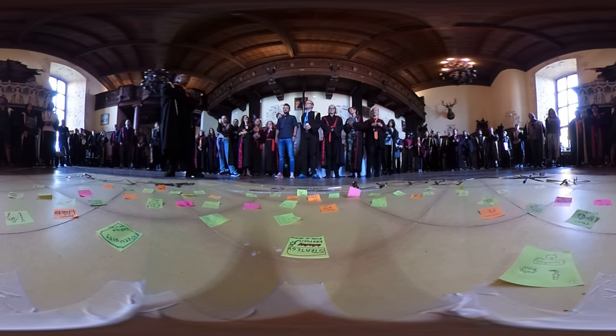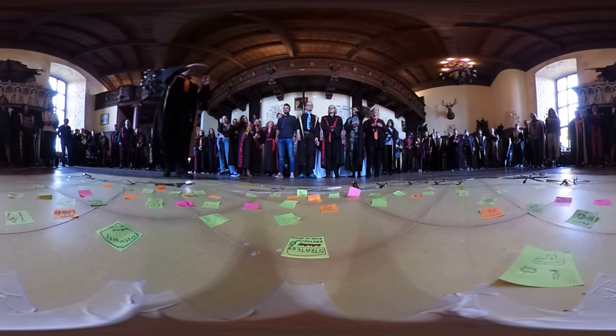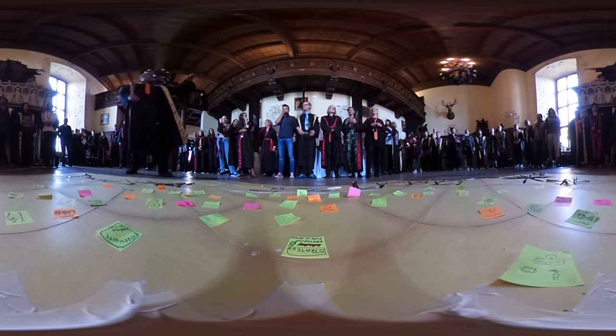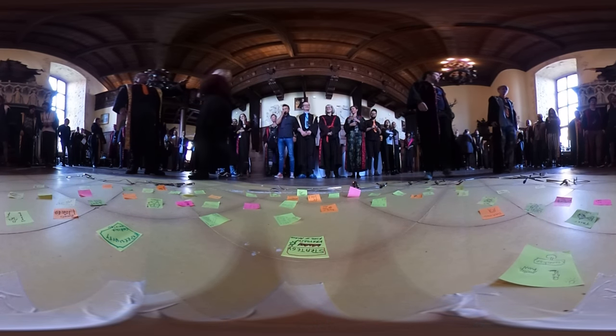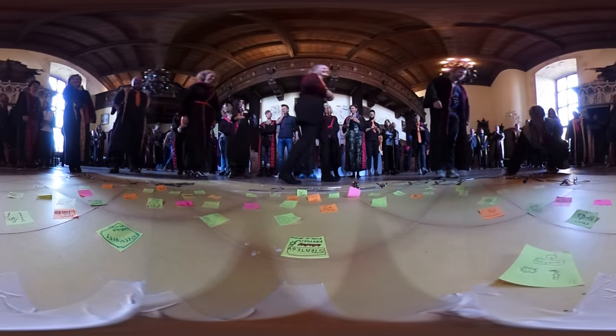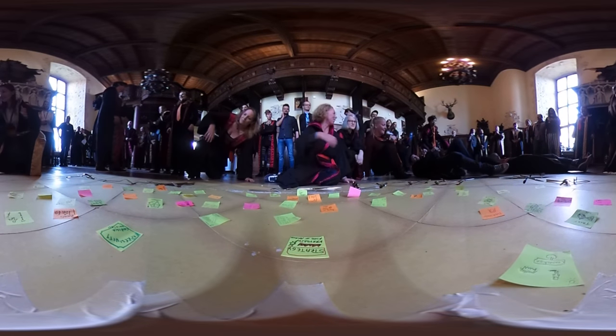Now we're going to take a picture. And for that, I would like to ask all the small people to lay around in a circle around this thing here. So if you're smaller than this, yeah, perfect. Lay around. We're the small people. Yep.